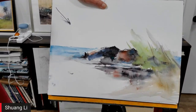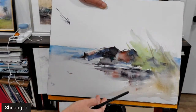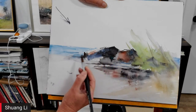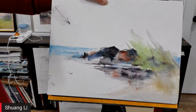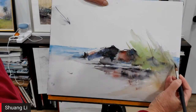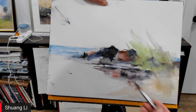Somebody wants to know the name of your brush and paper. The brush is a Princeton Aqua Elite, long round. I used to use a different brush but they canceled it and nobody makes it anymore. These are very economical brushes and they just work for me. You don't really need to get a very expensive brush to make a good painting. The key is you need to get a brush that fits your needs, fits your hand, fits the way you handle your brushwork.